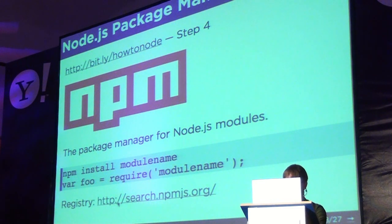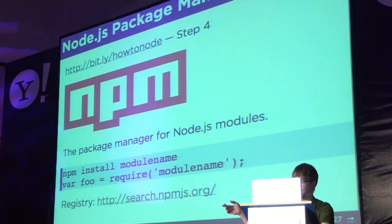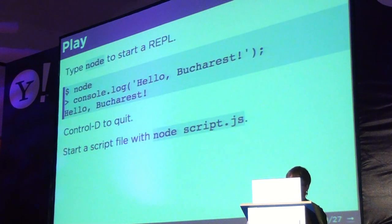So there's a lot of these modules, and there's a huge community. There's probably well over 1,000 of these. And as you can see, it's very active. There's always updates going in from people all over the world. And so you can browse around. You can look for solutions to problems, even ones I don't talk about, that you'll find with Node. Someone else has probably already solved them, if you look at that.